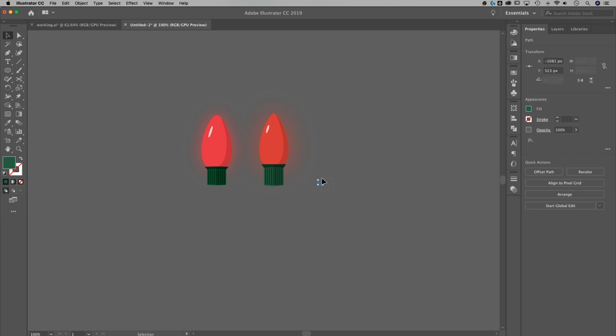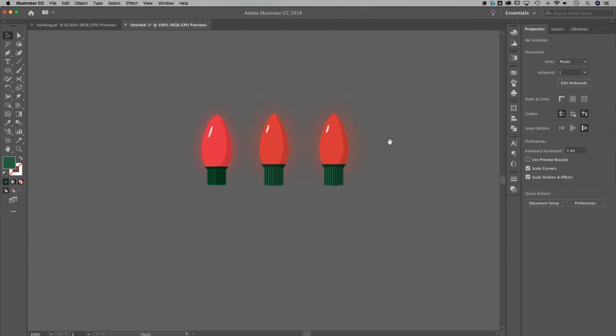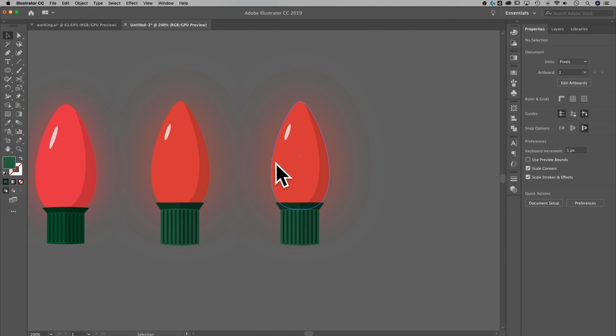Okay, if you want to change the color of this light, I don't know what's over here. Oh, there we go, we got a point. Okay, we're going to delete that. All right, we got this light. We can hold Option or Alt and duplicate him out to here, right? So we got two red lights.